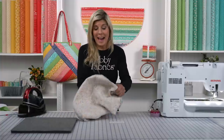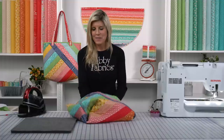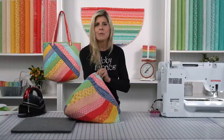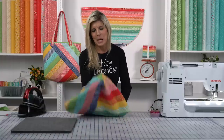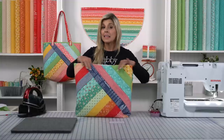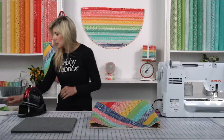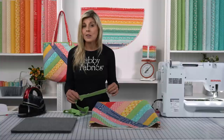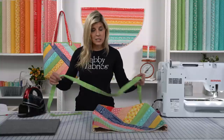Now we get to turn our bag right side out — let's just make sure everything is good and what we're expecting to see. You can see how fast this bag comes together. First time we made it, I believe it was about three hours; the second time was only two hours. Now we'll go ahead and add what would be considered kind of the binding. We took two of our strips — though I think we were able to actually do it in one. The pattern says it could require two strips, but if you don't have any waste, you can usually do it with just one.